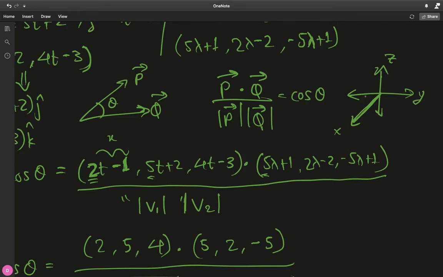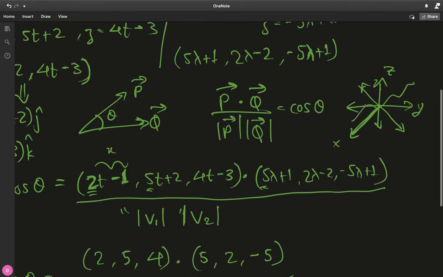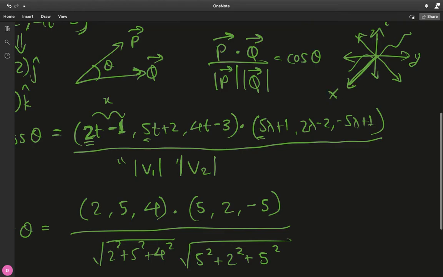Then if you have some parameter axis, this 2 is actually the slope of whatever curve you have with respect to this parameter axis in the x component of it. The x component of this curve has a slope of 2 with respect to the x-axis. Yeah, I would like to put it that way. And a slope of 5 with respect to the y-axis, and a slope of 4 with respect to the z-axis.